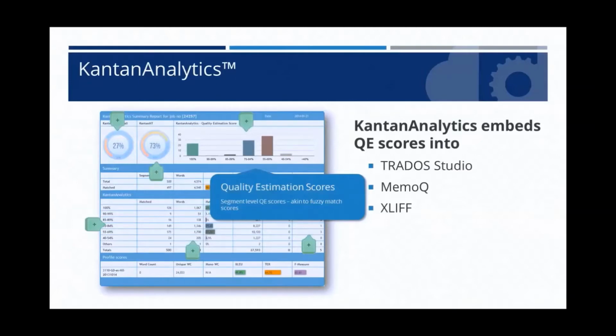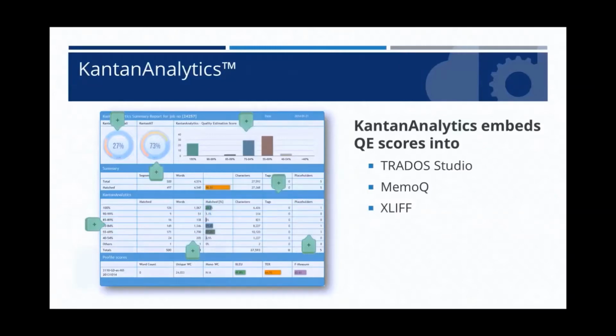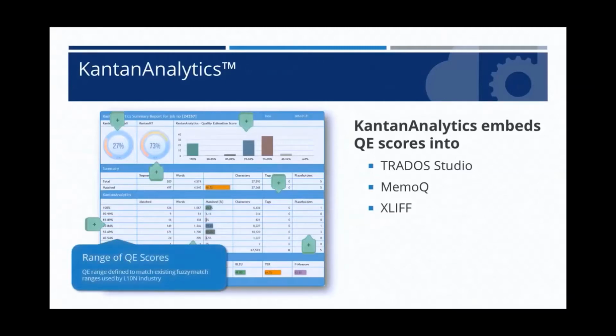So we have quality ranges of 100%, which means it's a perfect match, quality ranges of 90 to 99%, 85 to 89%, and so on, down to lower quality ranges. And each of those graphs tells us how much of the translation falls into that quality range. So in one graph, a project manager can see the general quality of the translation that's generated from this KantanMT system. Now, you might immediately say, my God, that looks very like a fuzzy match report.